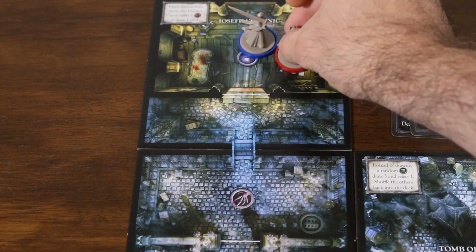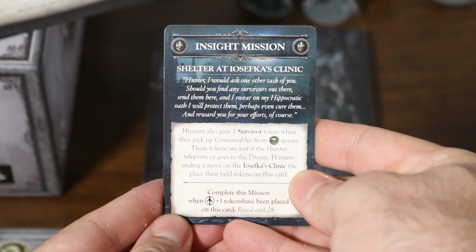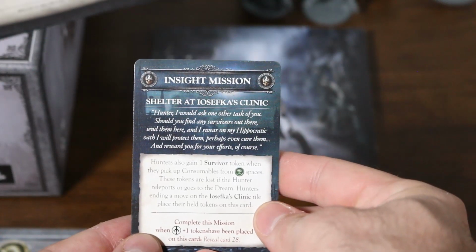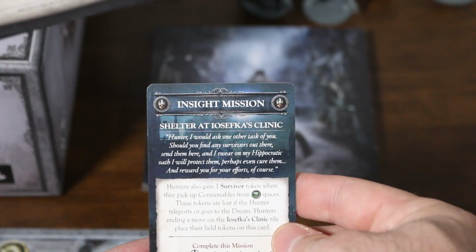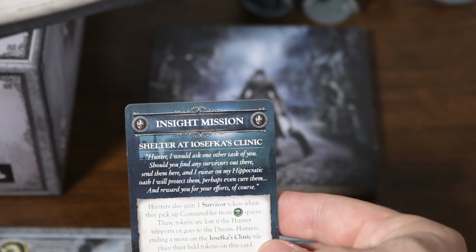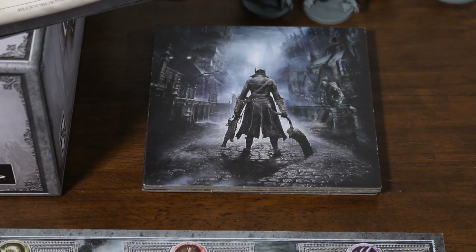1 and 2. Now, I totally forgot to reveal the next card for Yosefka's, which appears as part of the Scourge Beast hunt. Here, anytime our hunters draw a consumable from a consumable space, they gain a survivor token, which we're going to want to bring back to Yosefka's. Once we've got 3 of those, our mission is complete.